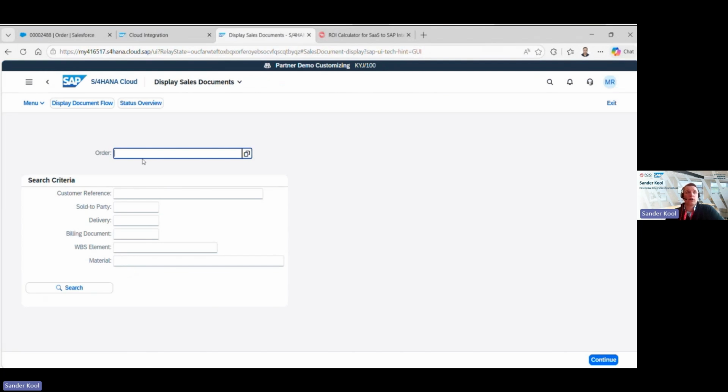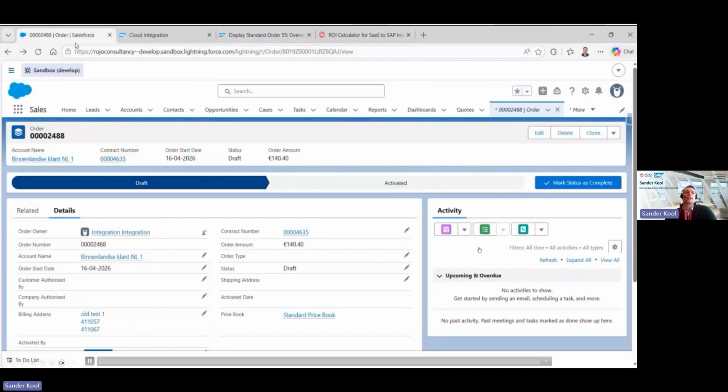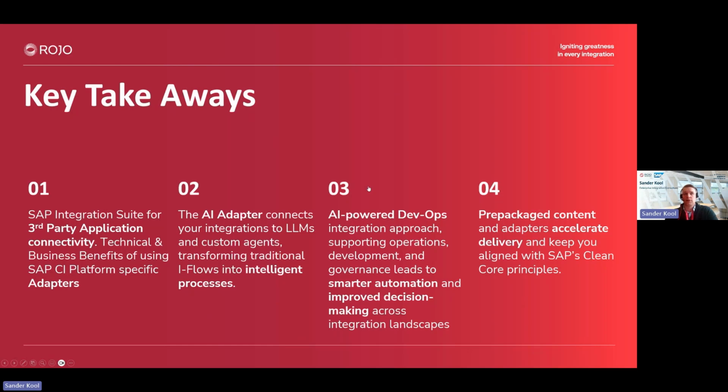And then here, if we look up the order in S/4HANA Cloud, we will find the reference with indeed this changed quantity, which is now 10, originally 8. So this gives you a clear example of how acceleration of these critical business processes can be achieved through integration content, which is basically a set of integration flows that you deploy, configure, and read up on in the guide if needed, because you need to enable some standard processes on the S/4HANA side, for example. Then you can already see the transactions and master data flowing left to right, which is amazing innovation within the integration domain.